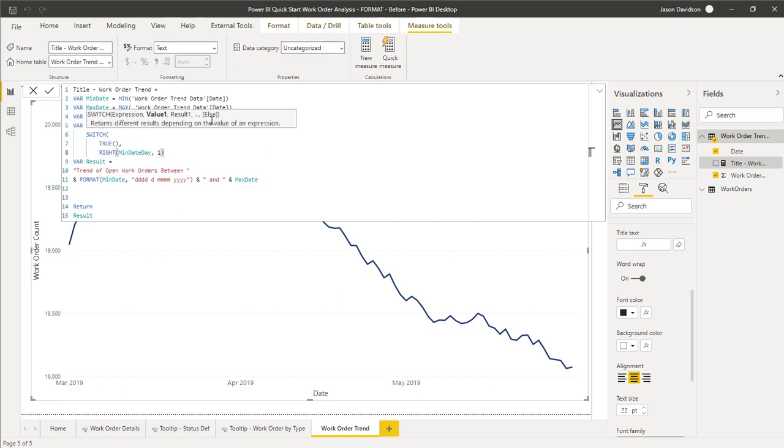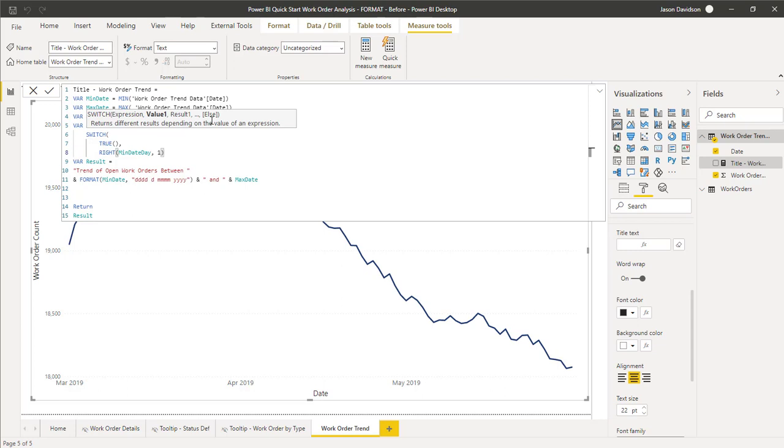So for our requirements, if the day ends in a 1, oh, actually we need to put a little bit of a clause in here for the 11th, but if it's the 1, it'll be the first. If it's the 21st or the 31st, it'll be a 1. So that'll be the number that gets extracted.